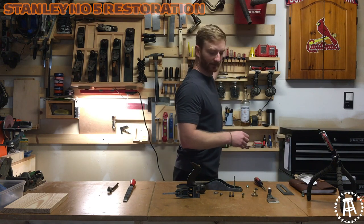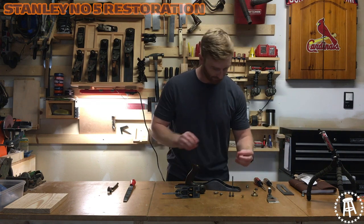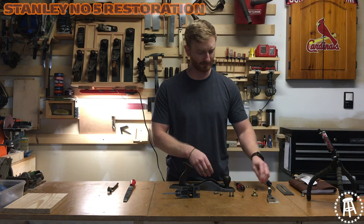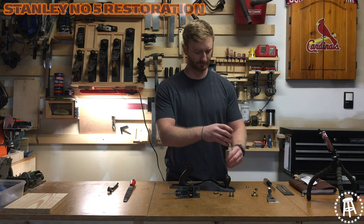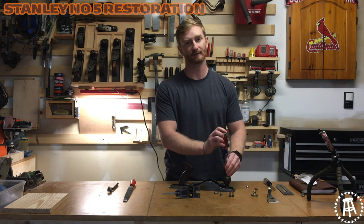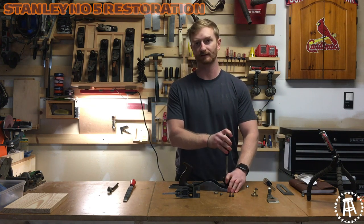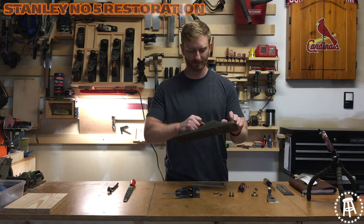Might as well get a Phillips head too. So we got that set in, get the front. You really can't over tighten it. You still don't want to crank down too hard because even though these are really high quality pieces of hardware going back in here, you can still strip the threads. And unless you got a tap and die set, you're not going to fix that. And like I said, good luck finding replacements. So the front, the tote, the knob, everything's back in.